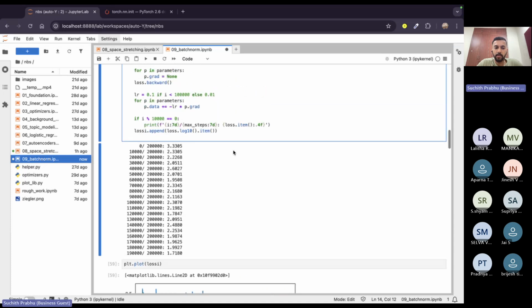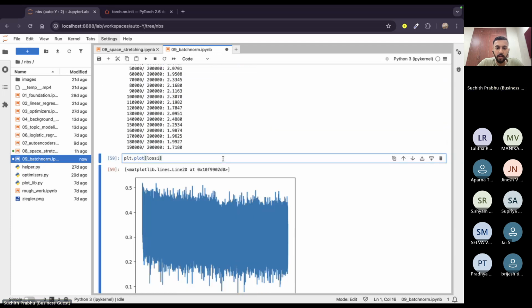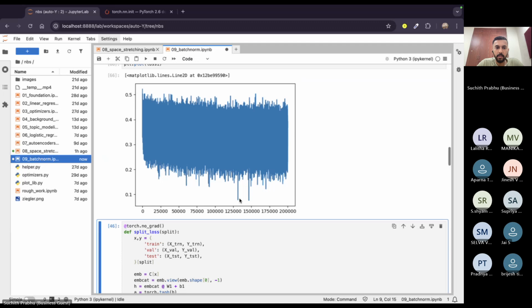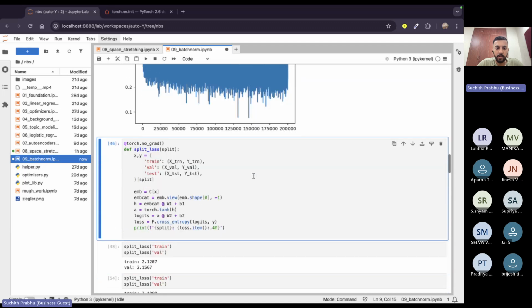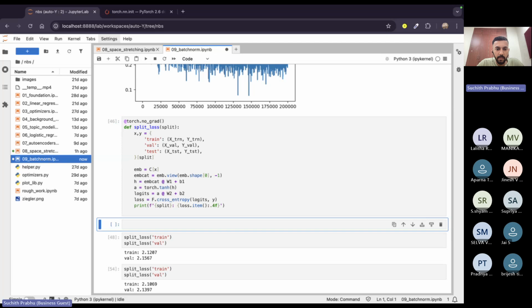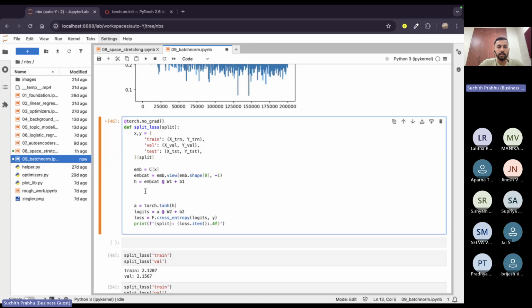Any questions or doubts? So the training is done now. We have a similar loss curve as before. Now we'll have to change the inference again over here. We'll have to add that normalization here as well.